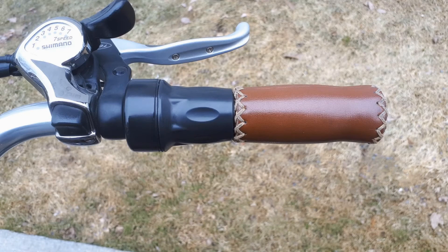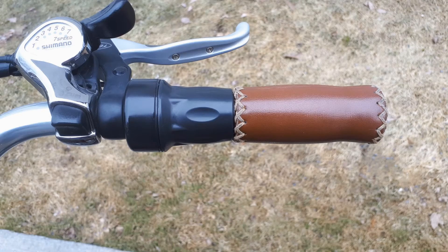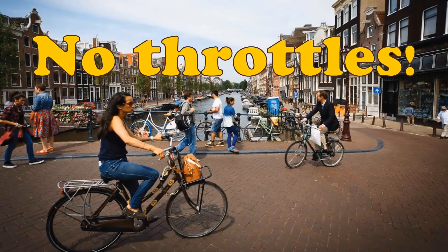I'll start by talking about the second way of moving an electric bike with the motor. In Canada and in the US, we can make our e-bike move with a throttle — the equivalent of a car's gas pedal — making it a class two or class three electric bicycle. The throttle can be either incorporated in the hand grip as a full twist throttle or a half twist throttle, or it can be a small lever operated by the thumb. The more you twist the grip or press on the thumb control, the faster the bike will go. Some people report that holding a thumb throttle for long periods gets tiring, whereas this isn't an issue with a half twist throttle. Throttles are not allowed in Europe, and unfortunately our European cyclist friends don't know what they're missing.